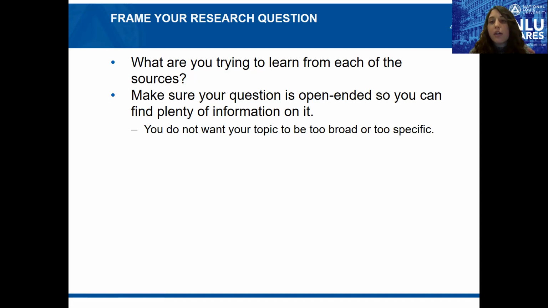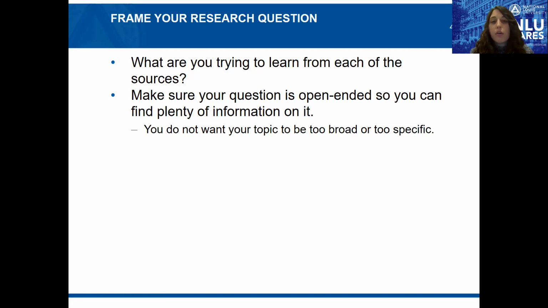So say you're looking at attention. Maybe you want to look at how do video games shorten the attention span in teenagers? That would be a good research question because it's specific. It gets down to an age group, which is teenagers. It looks at attention, so something specific within cognitive psychology. And it's also looking at something that's affecting attention, which in this case is video games.